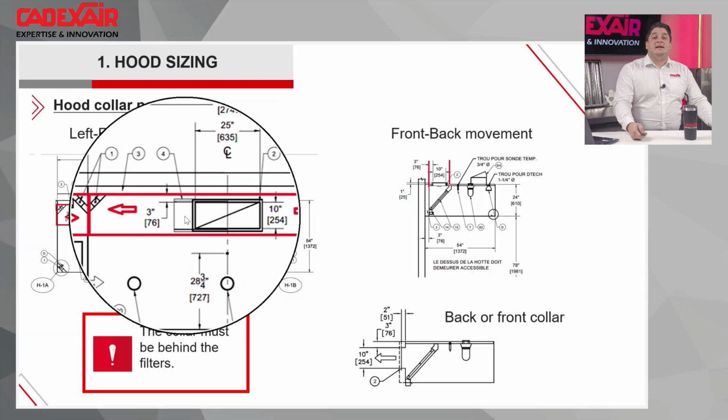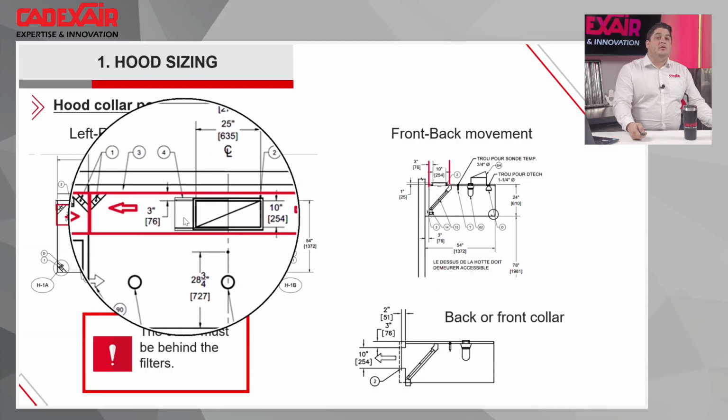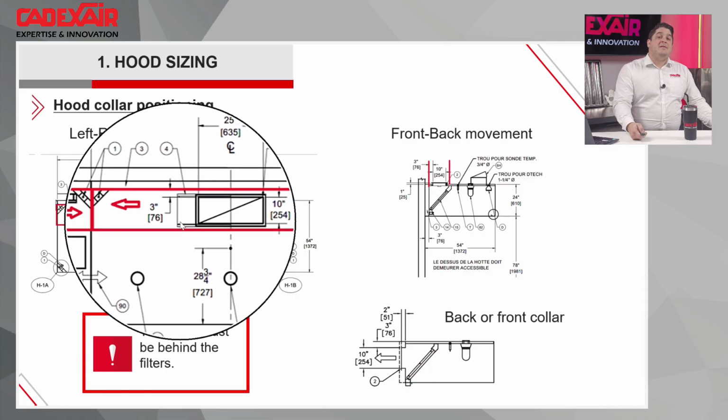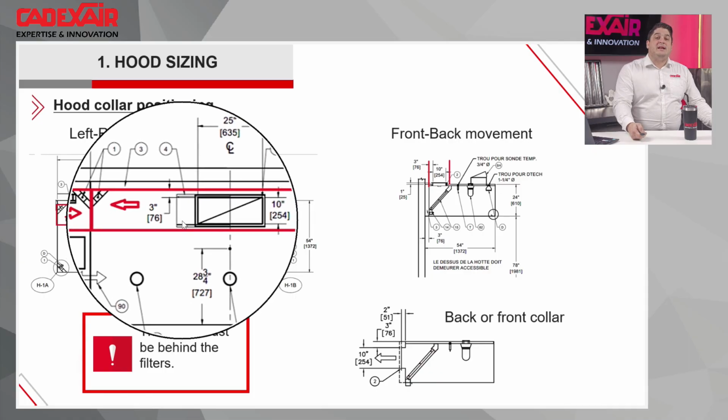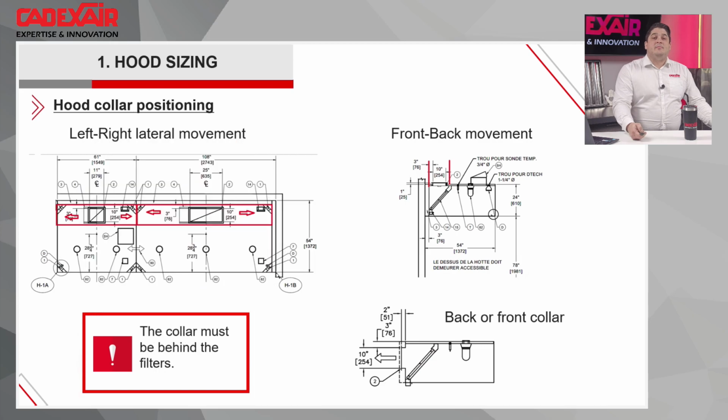In that case, at Cadexair, when you have multiple hoods on the fan, we always at minimum put what we call a sliding damper. So for example, the hood on the left is 1000 CFM, the hood on the right is 3000 CFM, so we have a 4000 CFM fan. We start the system, and for any reason, we have 500 CFM on the left and 3500 CFM on the hood on the right. So we have 4000, so I cannot do anything with the fan. How can I manage it?